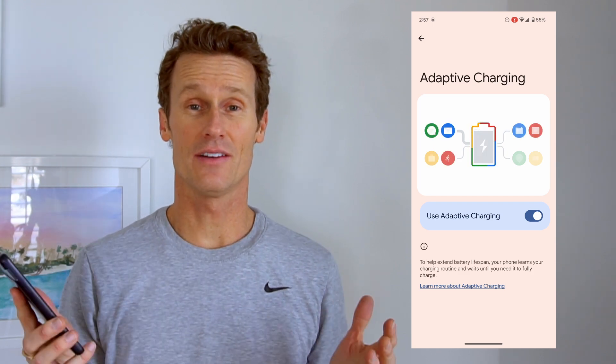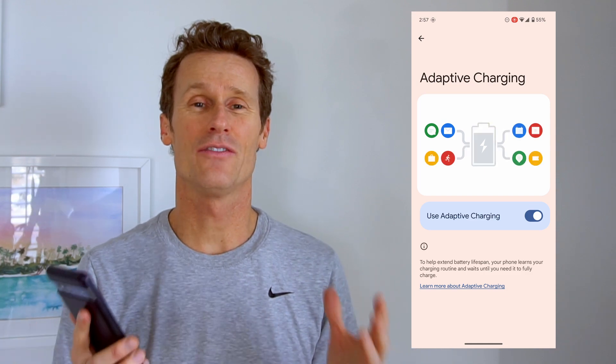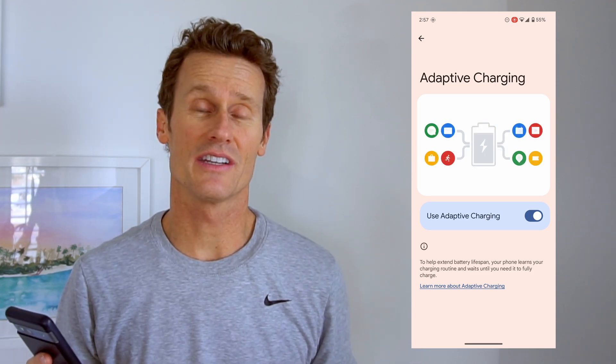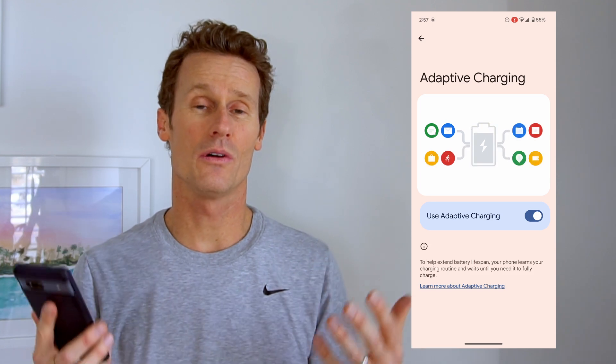Adaptive charging tries to understand when you plug in your phone, create a rhythm, and recognize patterns — for example, that you usually plug in at 11 o'clock at night because that's when you go to bed. So around 10 o'clock, an hour before, if you have enough battery, your phone won't make a big effort to restrict CPU usage and background apps, because it knows it'll charge soon. It's similar to how the Nest thermostat learns your behavior patterns, and with AI, more devices are doing this.